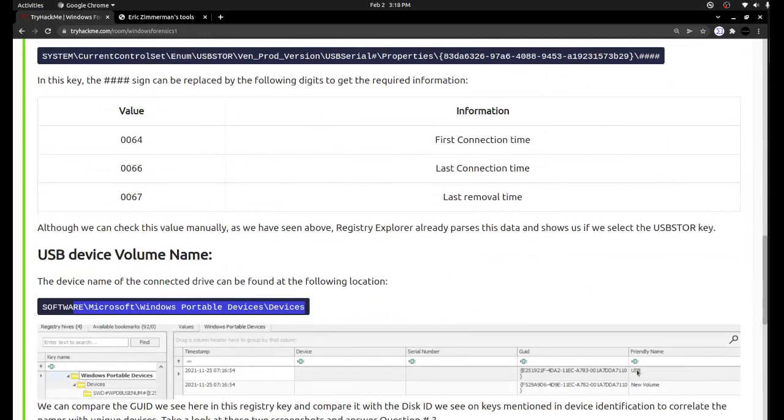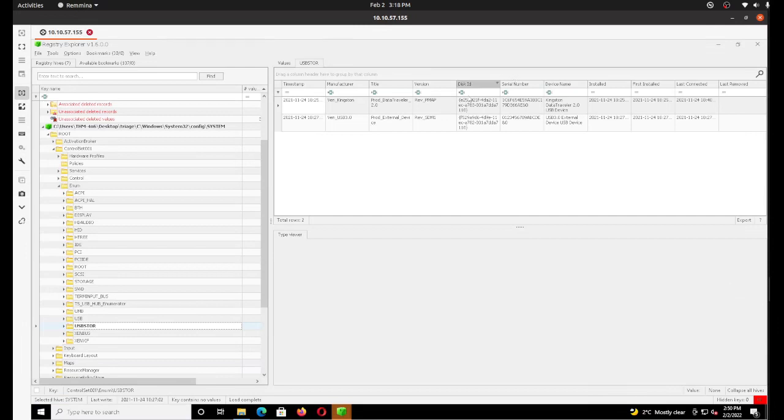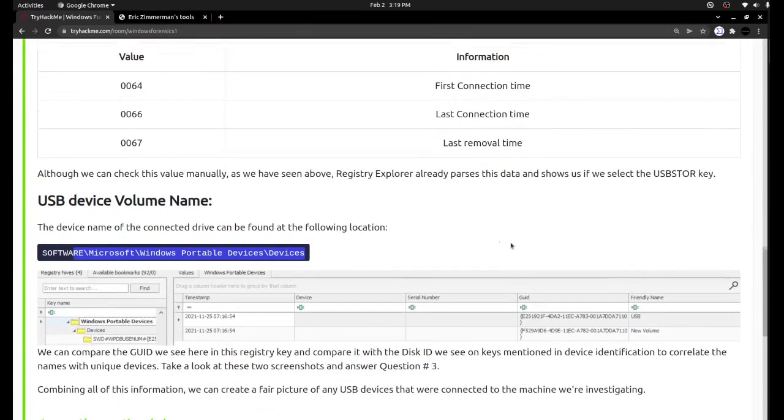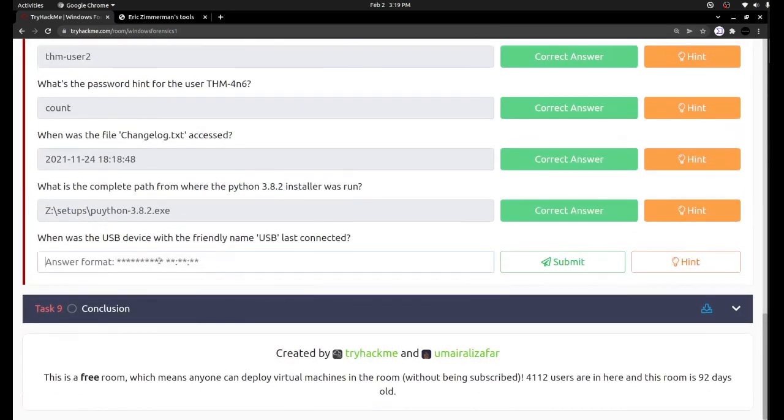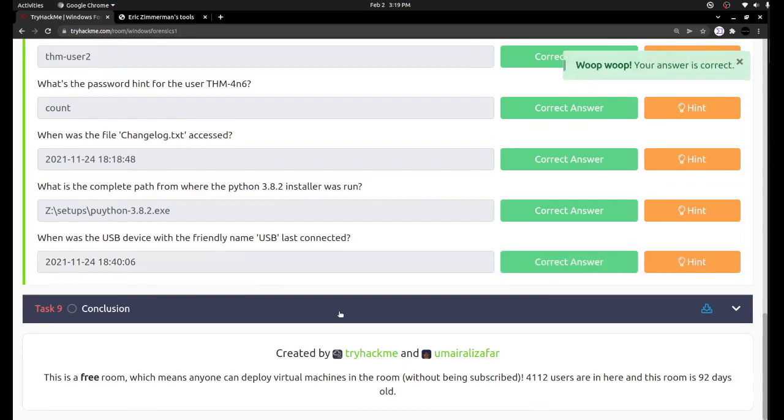We already know the friendly name is USB and the GUID is E25192, and the E25192 is already here, and the last connected time, we can expand this, November 24, 18:40:06. Yeah, that's the answer.